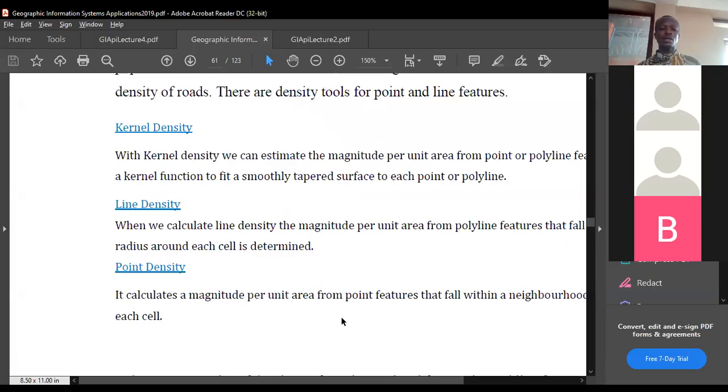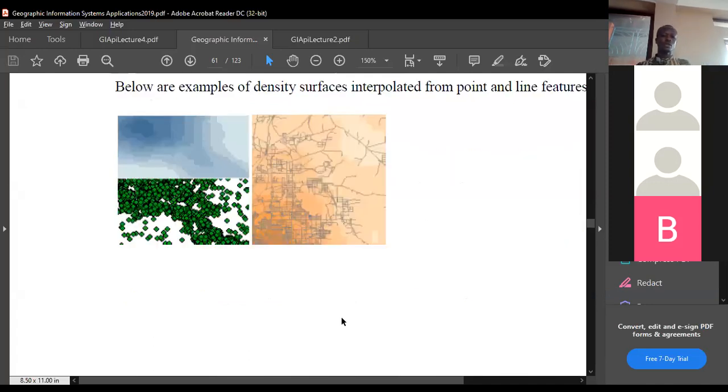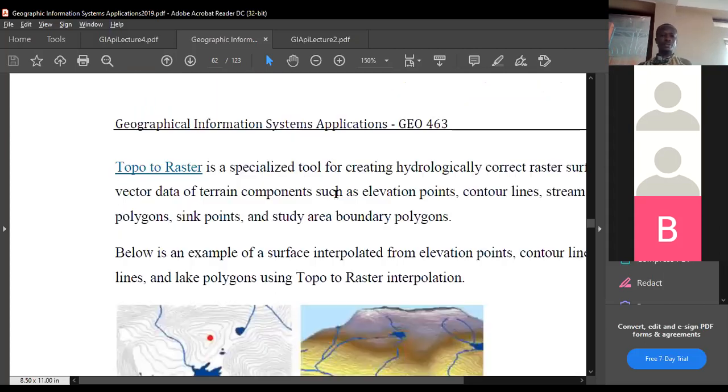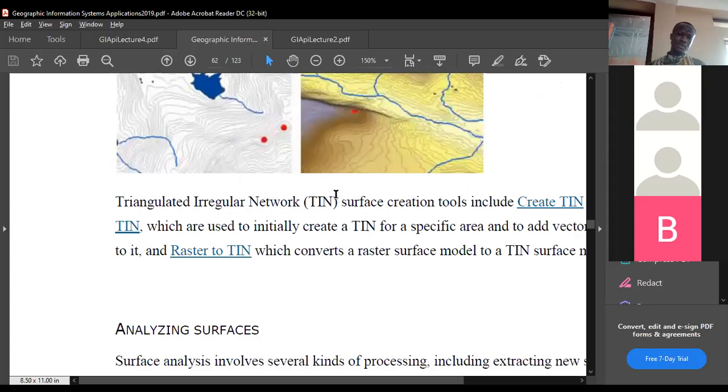Kaswa or something like that. Kaswa is becoming very notorious, associated with notoriety and crime. Line density, point density, all these can be generated with software. So here we have points, raster, then we have a line overlaid over a density surface from line density on the right-hand side in this case. Let's skip this bit. It can be done, but I don't think we should spend too much time on that.